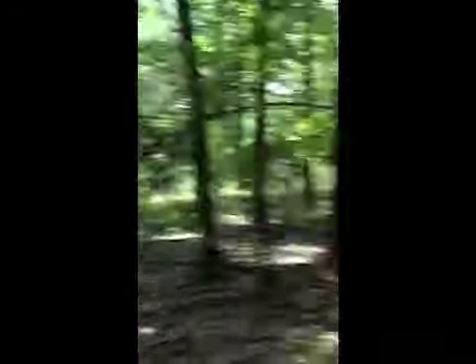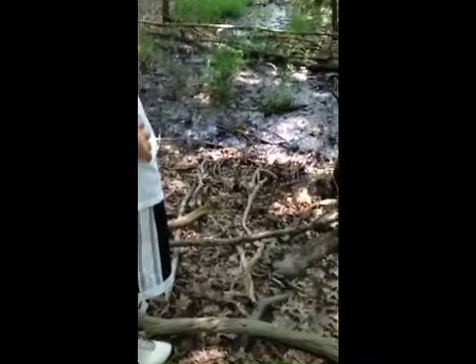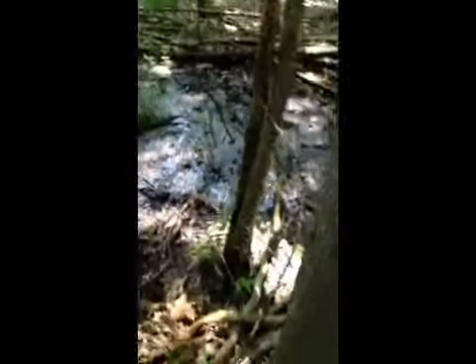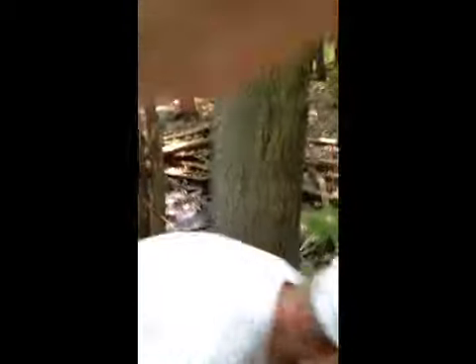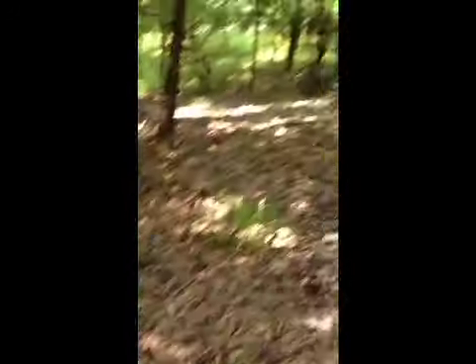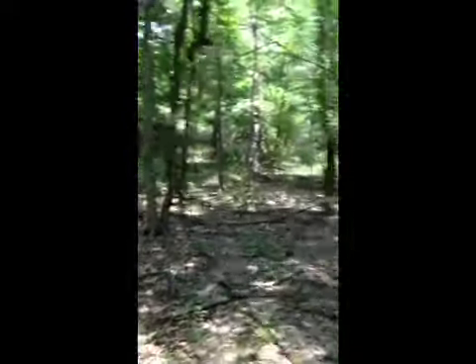Hey guys, this is CuzHuntin38, Grant and Landon here. We're just walking down through the woods and we spotted a shed right by the mud here. It looks pretty big — we haven't touched it yet. One technique you need to learn is that deer, in midwinter, like going from their bedding to water sources. See how there's a lot of grass in here — it's really dirty. Look how thick that is. There's wild bamboo up there, and we're in Maryland so that grows. They like to bed in that, and right here there's some water they can drink.